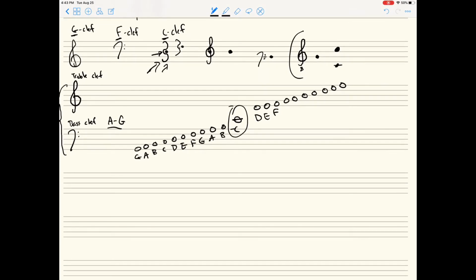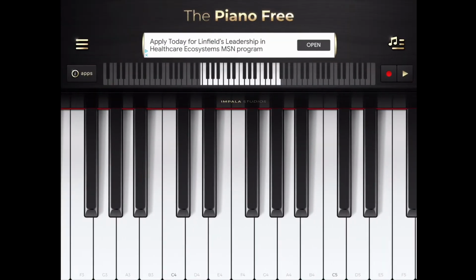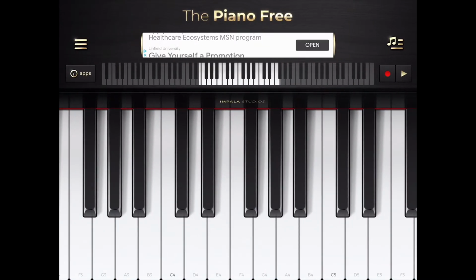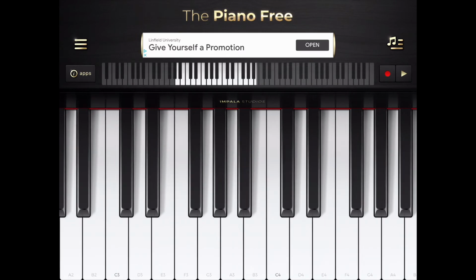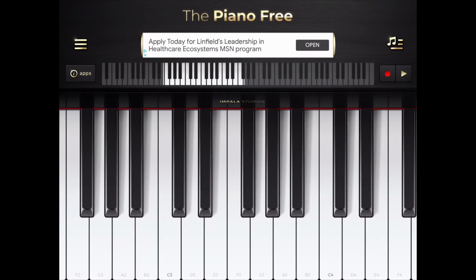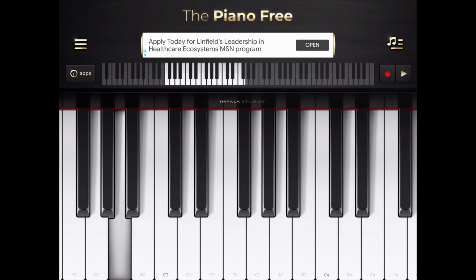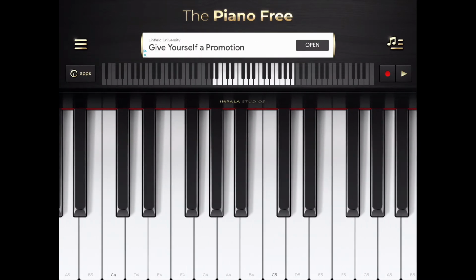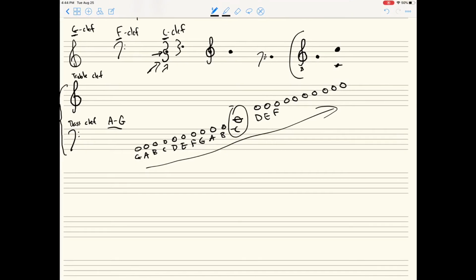So if I was going to play this on the piano, and I have a handy dandy little keyboard here, it would just look like this. Actually, this is the G we're starting on. My little highlighter up here, I'll show you where we're on the piano. Can't show you the whole piano. And we can keep going up. Those are the notes. So that's pretty simple. These are just the white notes going up.